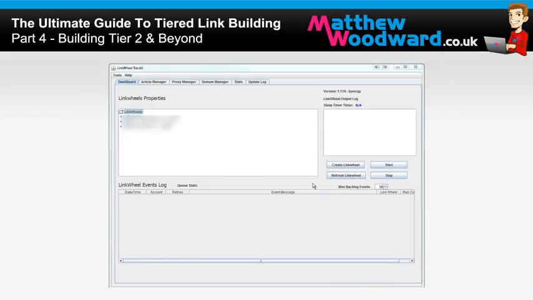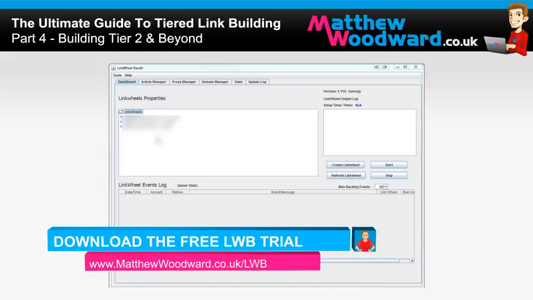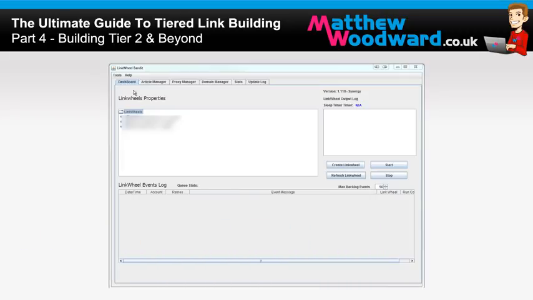So this is Linkwheel Bandit. If you've not seen it before, it's an amazing piece of software. It's really quick and easy to set up campaigns, and it's literally a set and forget piece of software, and it will auto grow out your Web 2 link pyramids at an amazing rate. It's an all-round amazing tool. The developer's currently working on version 2 of it right now. He's got it in beta testing, so that'll be available soon. But at the moment, I'm just using the current release. So let me show you around and the things that you need to do.